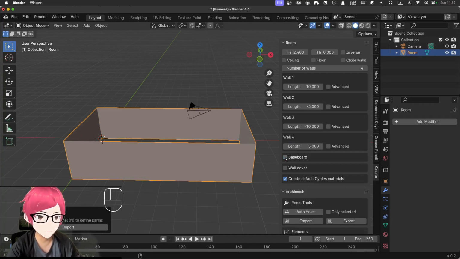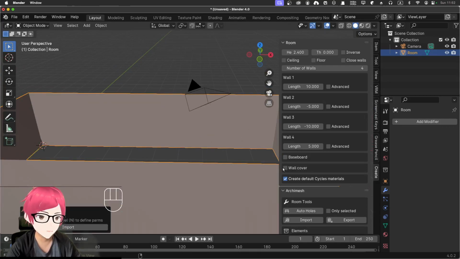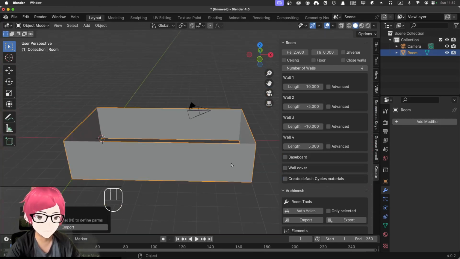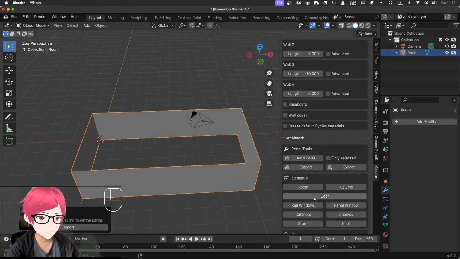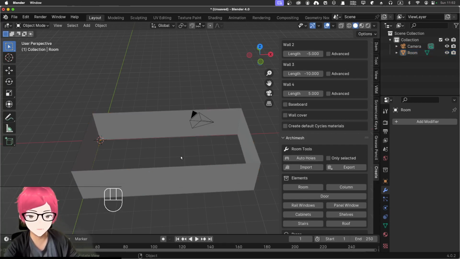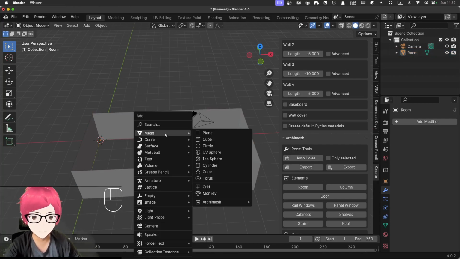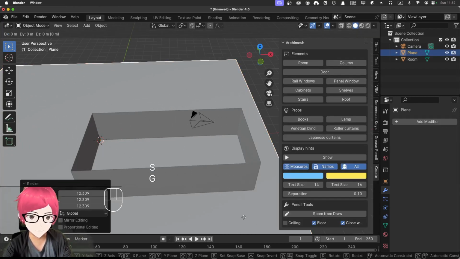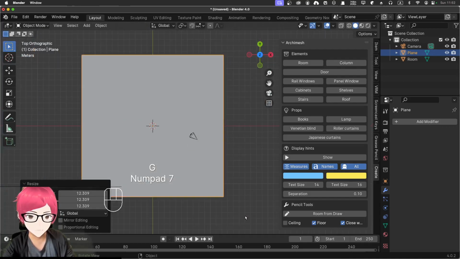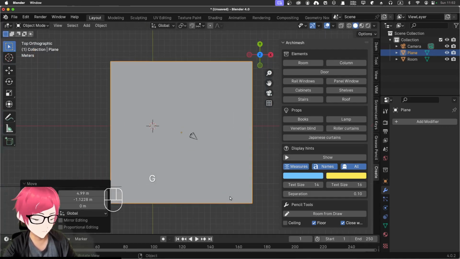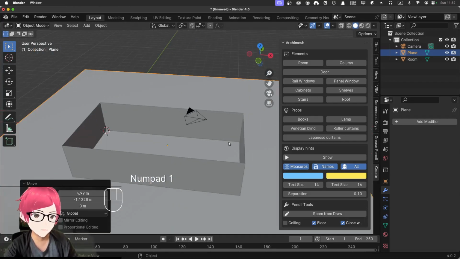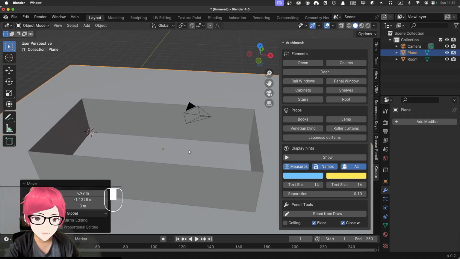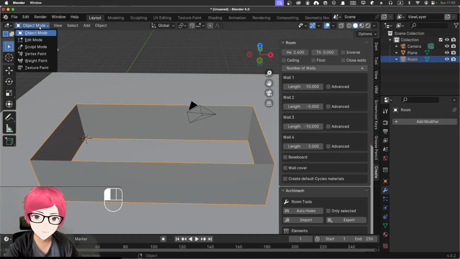Then you can close the wall, so there will be no wall. You can add this. Right now, let's just switch it off because we don't want that. And of course, you don't need to get all this closed. You can just Shift and A to add a mesh and plane. Okay, you can just scale it up. Normally I would do something like this just to save a little bit of time without actually closing the mesh, because I can always move it. And of course, you can just go to edit mode. It's another trick for you.